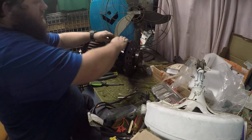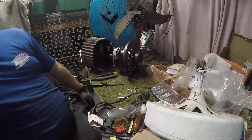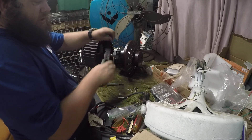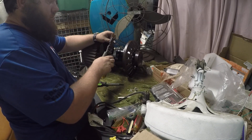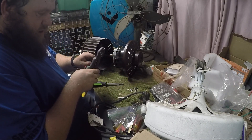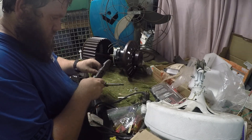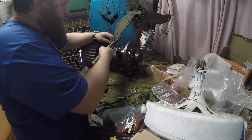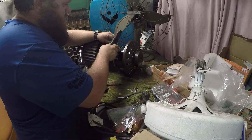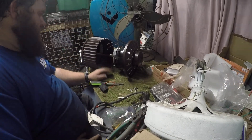I'm changing it out just because I don't trust it. You no longer need the protective rubber cover, so that can go with the old capacitor. I cut these clips off because I don't use oil-based capacitors — I use the other style. I'll cut that off and then strip out my leads. For capacitors, it does not matter which lead goes to which wire, as long as one goes to one and one goes to the other.